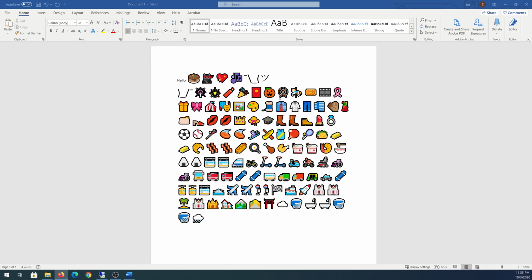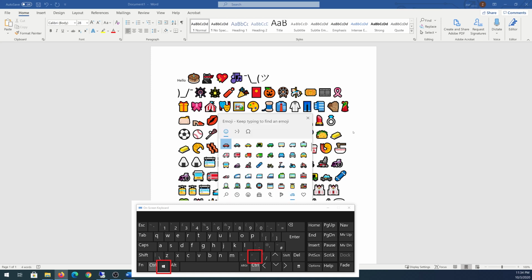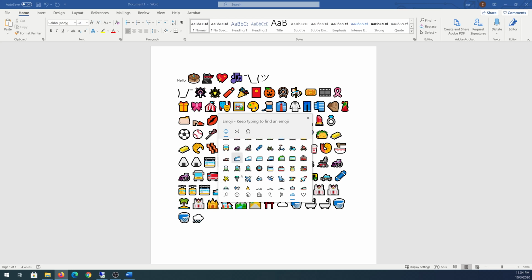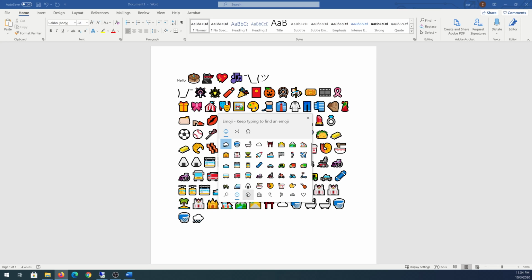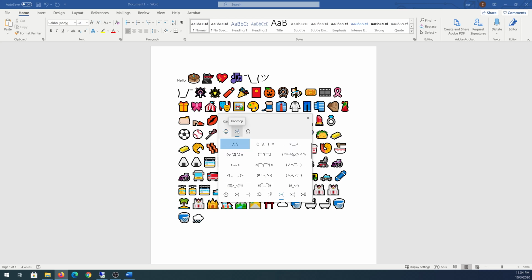So there's two ways. First way, you need to click on Windows key and a dot or a period. And you will see this window is going to come up. And right here, you can scroll through all of the available emojis, or you can change between all the different tabs here: Most recent, faces, people, and then celebration, objects, food, cars, and symbols. Or you can click on this tab right here, and there's different kinds, and then right here, you can find all different kinds of symbols.